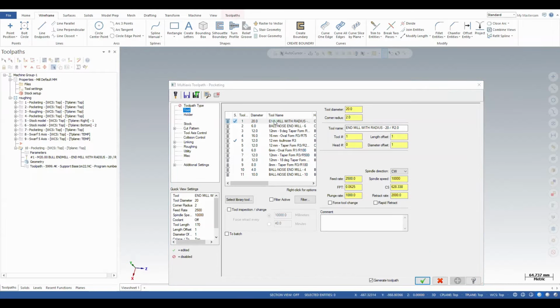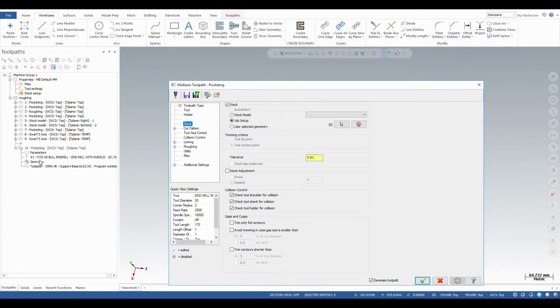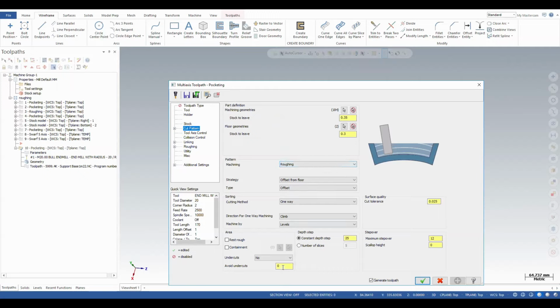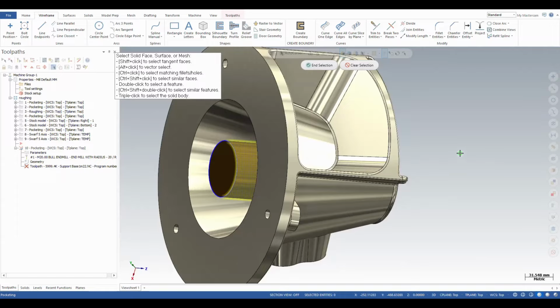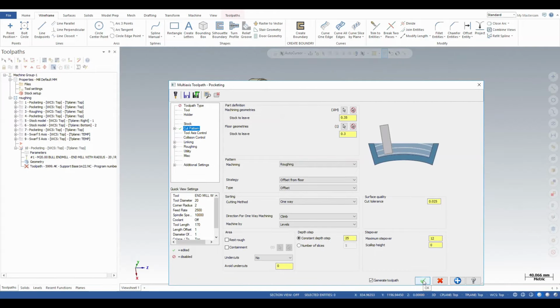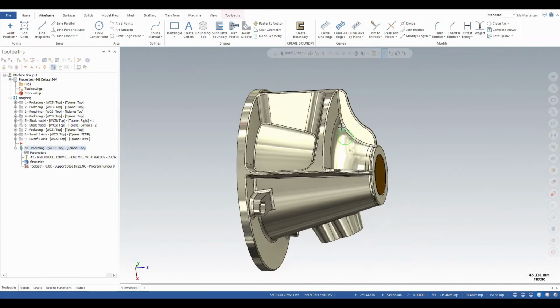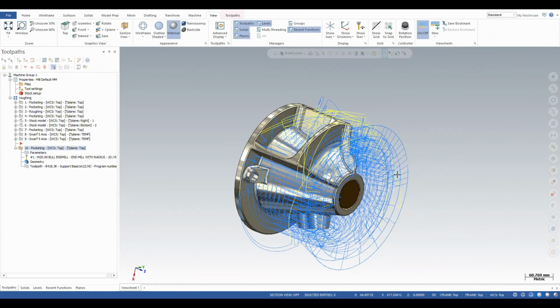And now I'm going to change only one thing, so we're still using 20 mil. Stock, we still use the job setup. And I'm going to leave everything here as default, I mean as the same setting as on the first operation, but I'm going to change the floor. Okay, so I'm going to reselect the floor, and I'm going to check this only one surface. Okay, so and let's regenerate the toolpath. So we have now our toolpath ready.